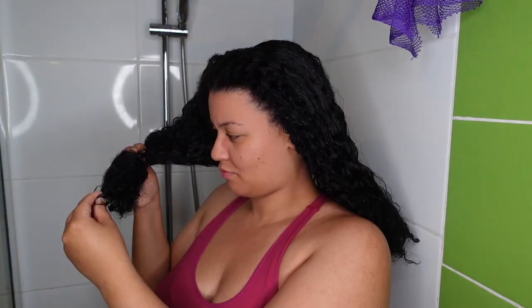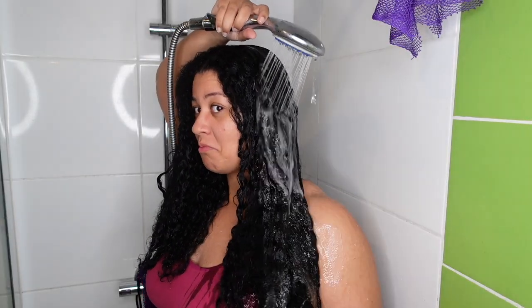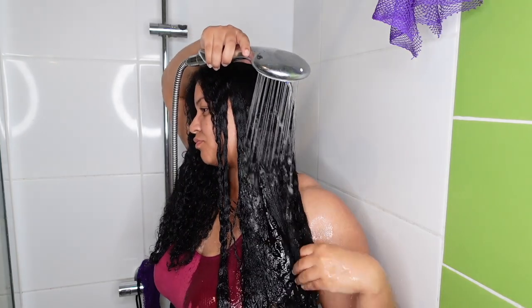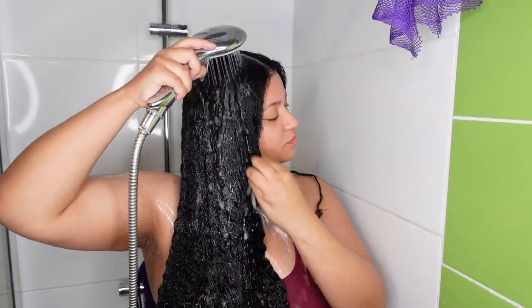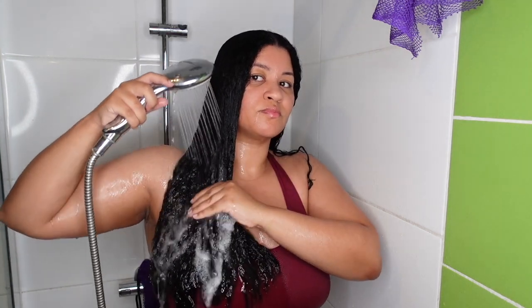Here we are in the shower — it is the next day. The front had completely dried and so had the back, but the rest of my hair was still soaking wet and soggy, very slimy and slippery from all the aloe vera gel. My ends actually felt very good, so that was already a plus. I'm going to quickly rinse out the aloe vera — rinsing it out took a minute because it had dried almost completely and turned very slimy again. After about five minutes my hair felt very, very soft and strong especially.